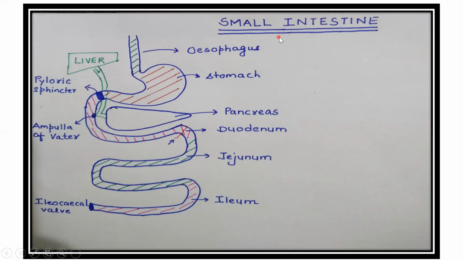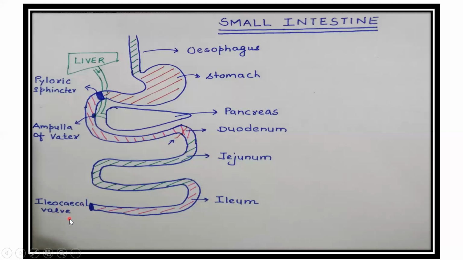Now, if you look at this diagram, you can see that we have a diagram showing the gastrointestinal tract. We have the esophagus and we have the stomach. Obviously, they're not parts of the small intestine. So the point where the stomach ends, that is the pyloric sphincter, that point is the beginning of the small intestine. So, in other words, we can say that the small intestine extends from the pyloric sphincter as a long convoluted tubule going all the way up to the ileocecal valve from where the large intestine begins.